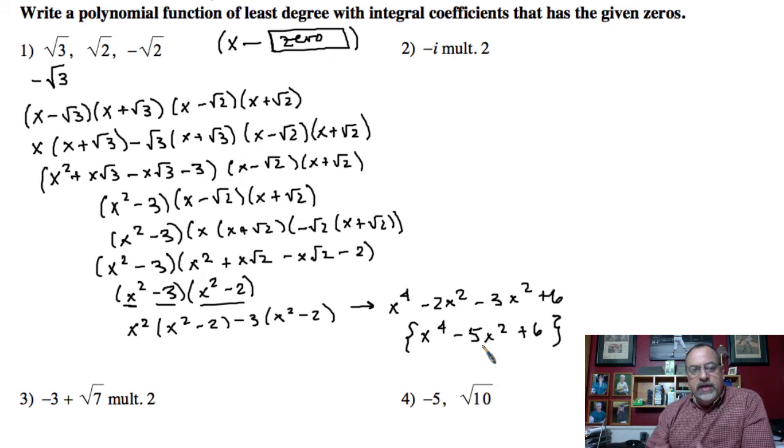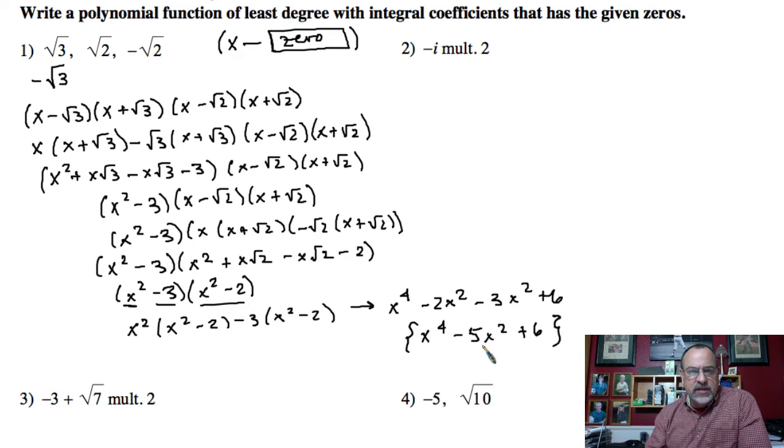Okay, so that kind of encompassed everything that we needed to do and everything that we need to remember. Remember that the conjugates, the irrationals come in pairs, the imaginaries come in pairs, and then you want to multiply those conjugates together first to get rid of those square roots and imaginary numbers, and then you just have a simple distributive property problem moving forward.